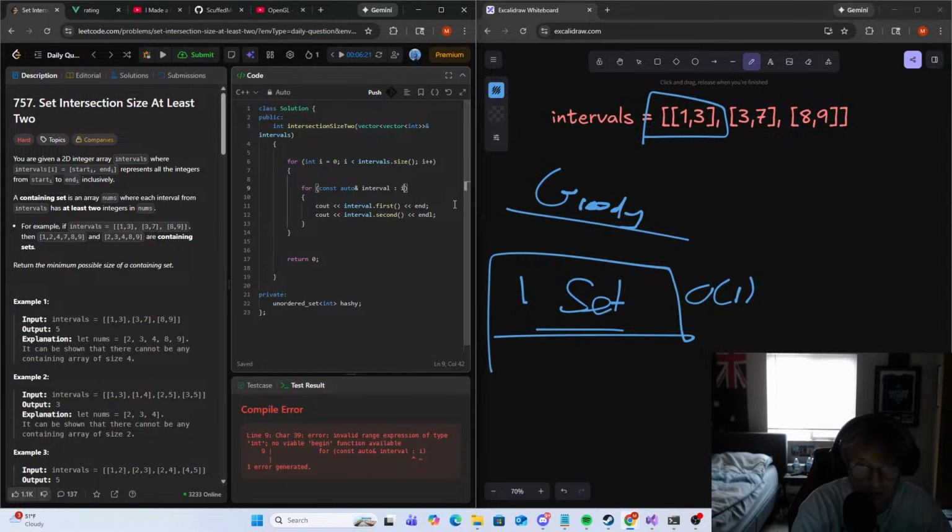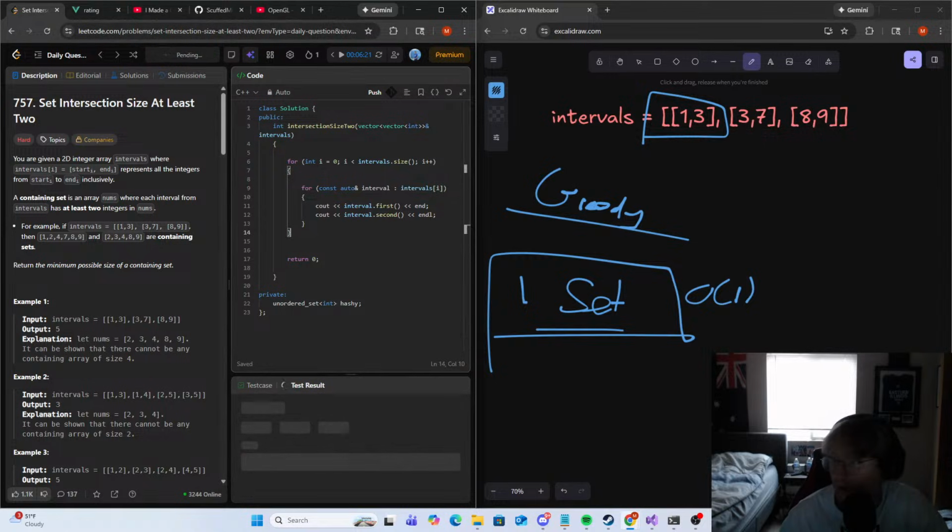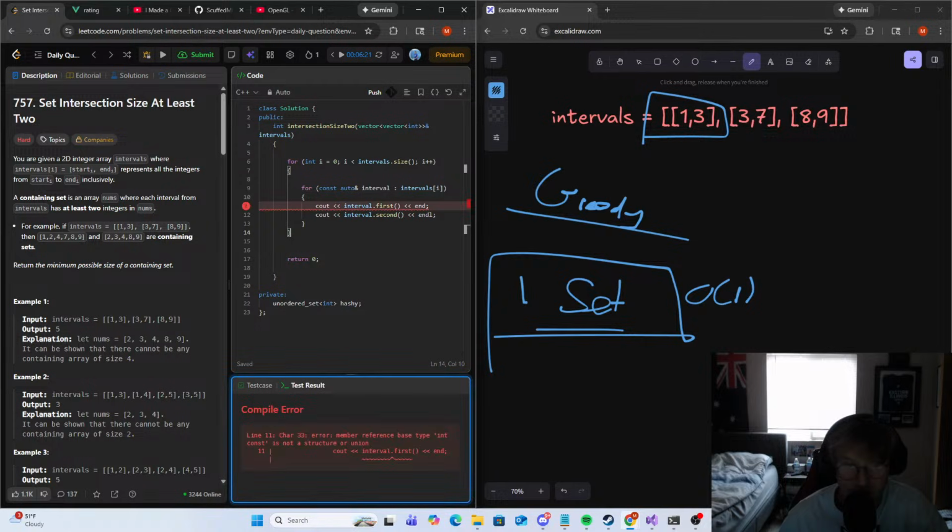Is that what I'm missing? Yeah, right, because that's the index. Intervals I. Is that? Interval. I remember the error: reference base in const is not a structure or union.